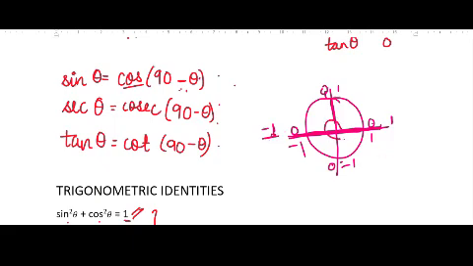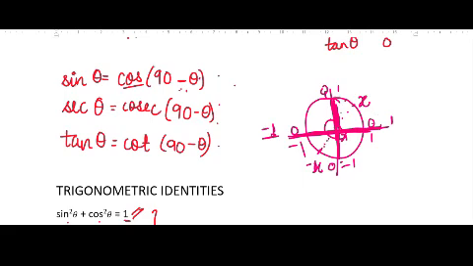Now this whole circle is 360 degrees. This is your 0 degrees, this is your 90 degrees, this is 180, this is 270, and then 360. They can also ask you values for 270 and this over here. Just remember that if you know the value for this, the value for its +180 or -180 will be the negative of it. If it is x over here, the value over here will be -x.